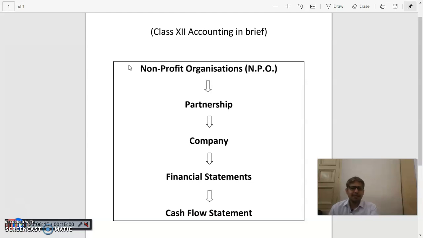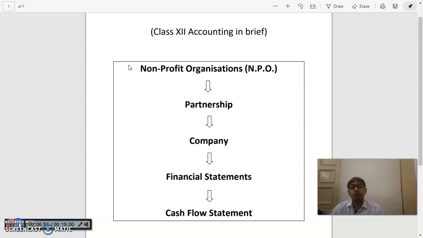So I will simply say that before starting any kind of business venture, let's assume that we are not doing business at all, because we do not know how to do a business. So we'll simply be doing transactions just for the sake of learning what we actually have to do. First, let's practice all that. So before earning any profit, let's do that stuff which will take us to the profit earning activity.